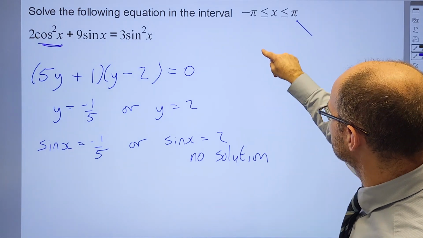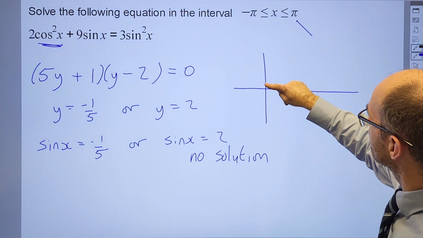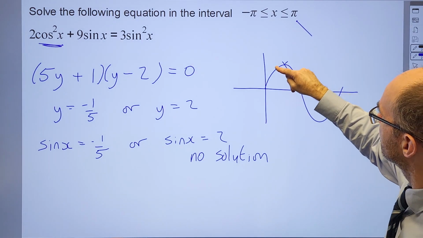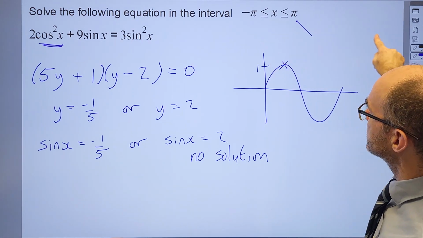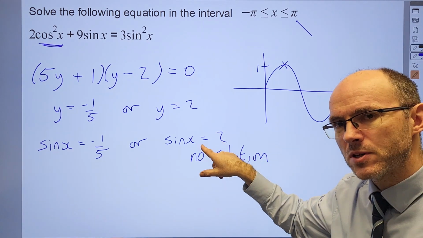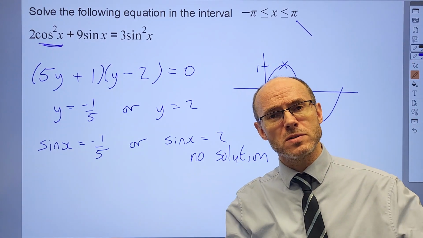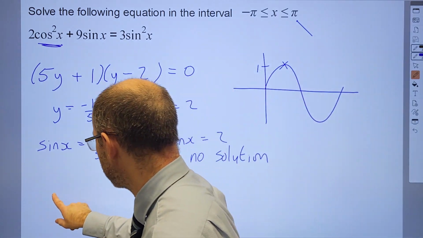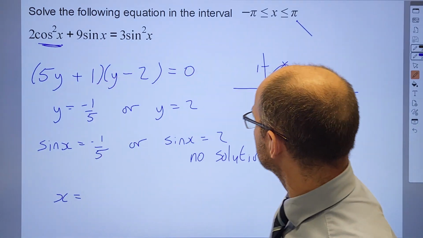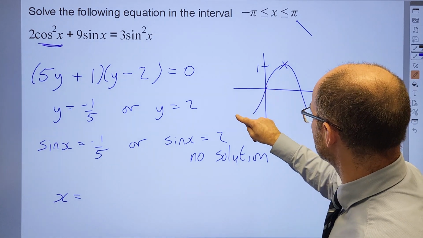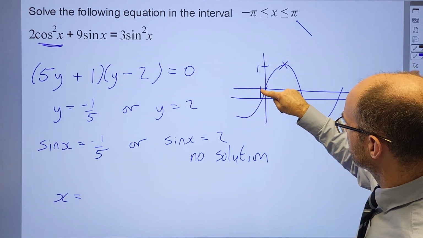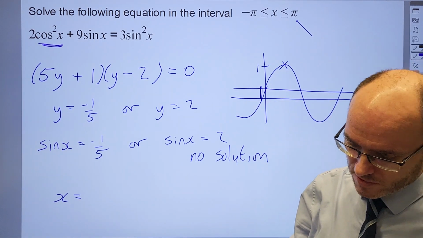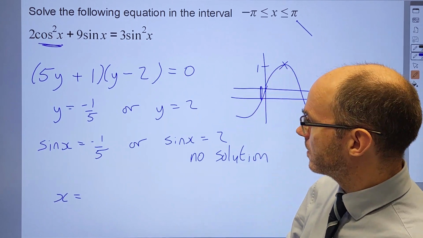Remember the sine graph? Draw it up again. Here we go. So there's 1 there, 2 up there. There's no solution. That happens sometimes. It's just nicer because it's quicker to answer the question. It means you're not going to get any solutions from that. So you do the inverse sine of negative 1/5. Where is that going to lie? Somewhere here. So I'm expecting to get a negative answer there. So inverse sine of negative 1/5.